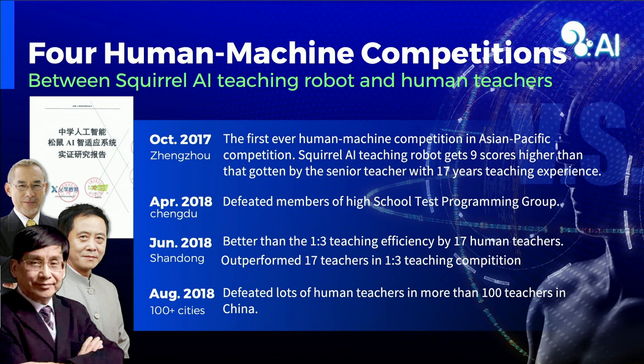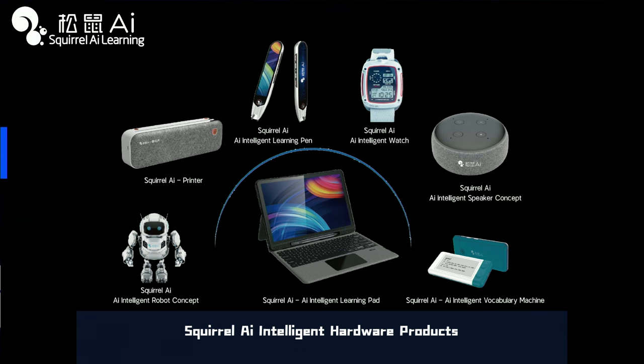We have donated over 10 million learning accounts to remote areas and poor families who cannot access such resources. They don't have any teaching resources, and they don't have money to pay for it. That's what we want to do. Of course, on one hand, we need to commercialize, right? But on the other hand, we can use the adaptive plus LLM system to help poor families, poor kids, and remote areas.